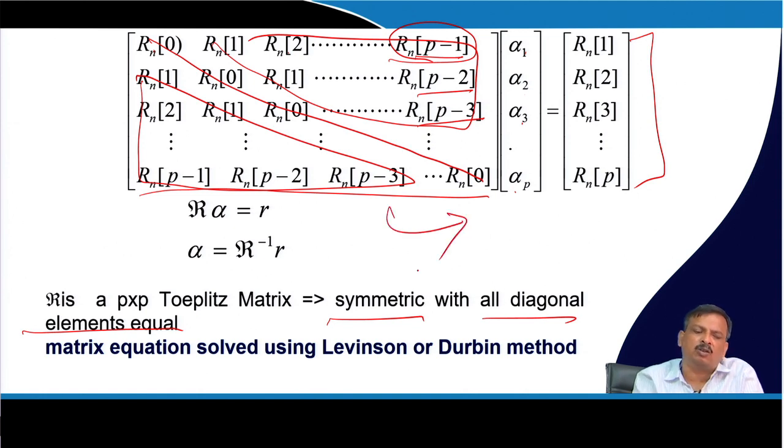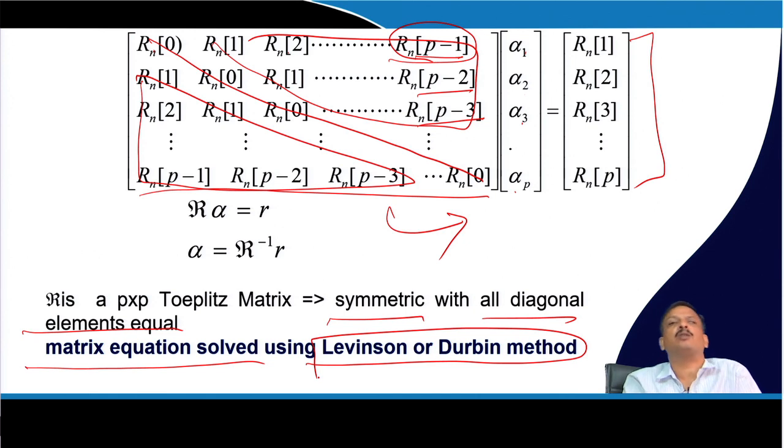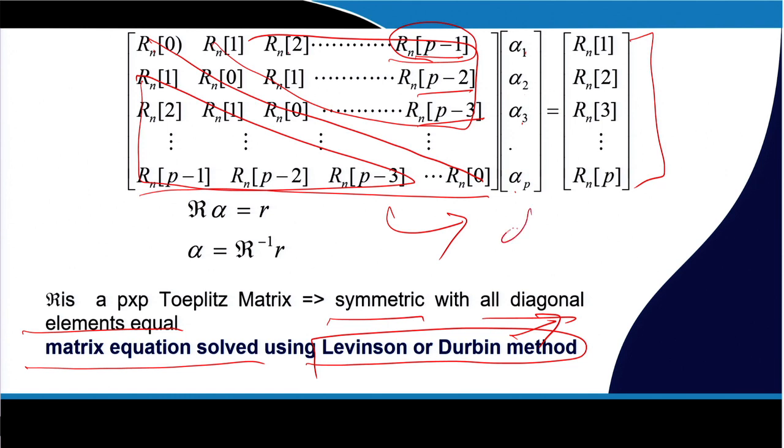This matrix can be solved using the Levinson-Durbin recursive method. Next class I will talk about this recursive method. I will not go into the mathematical details; you can search for Levinson recursion in mathematics. But I will show you how this matrix is solved for computation of the alpha values, and how you can write a program to compute the alpha values if you know the signal S_n. Okay? Thank you.